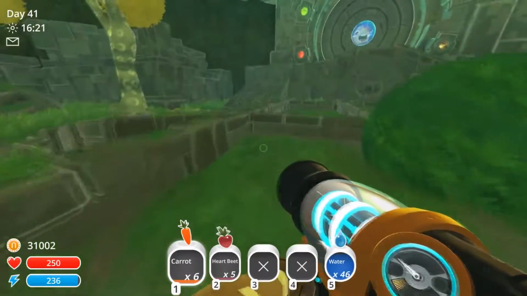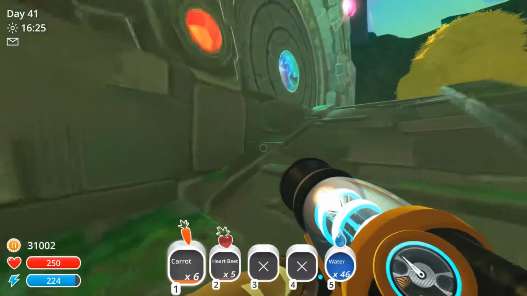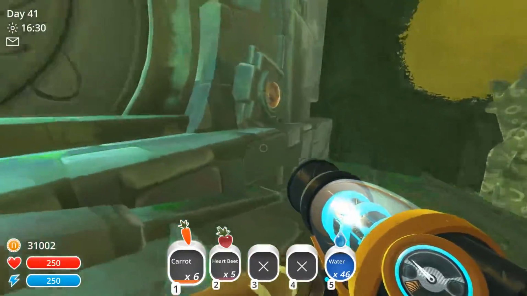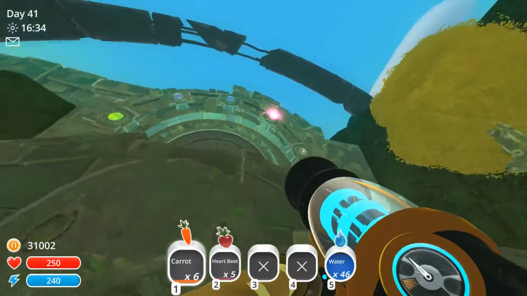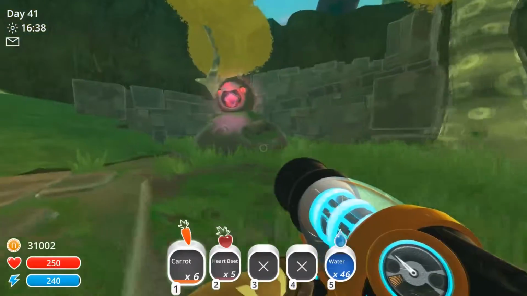Okay. What is this place? Okay, this is definitely not what I thought it was gonna be. What are you? Okay, we have a pink. The pink one is glowing. We probably need to come here with all the plorts. That's what I bet we need to do.